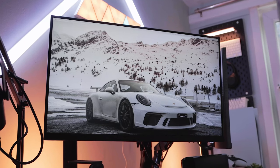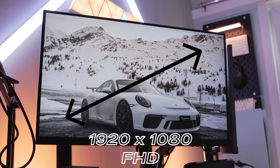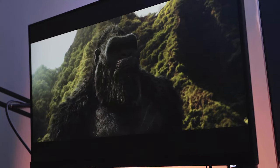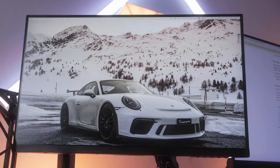To put things in terms of numbers, this monitor has a 24-inch screen with an IPS panel that delivers a resolution of 1920x1080 full HD and a refresh rate of 75Hz. However, I must note that the actual display size is 23.8 inches, and I'll also add some relevant details about this monitor on screen.